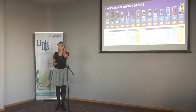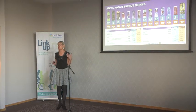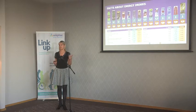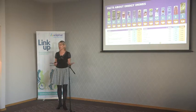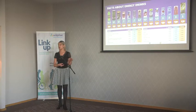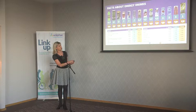Just in terms of the caffeine, and the hidden caffeine in beverages in particular, this came up before for pregnant and lactating women: sometimes we can absent-mindedly pick up a drink when we're in the forecourt, picking up the paper and getting our petrol. But it's important to realise that a lot of hidden caffeine can be found in some of these larger volume drinks. And when you see the servings of some of these, like this monster drink here, you can see that in a 500 ml serving, it has 55 grams of sugar, and 160 milligrams of caffeine.